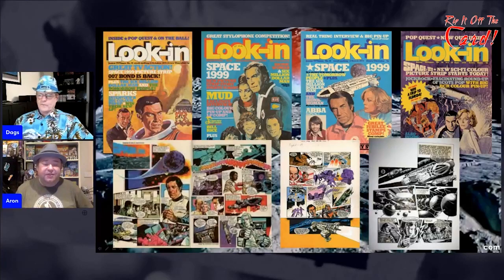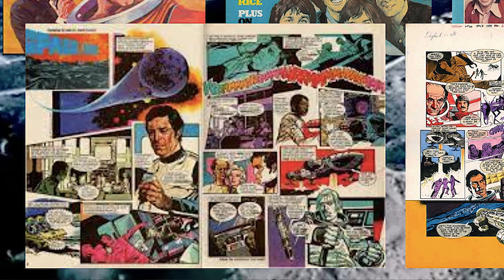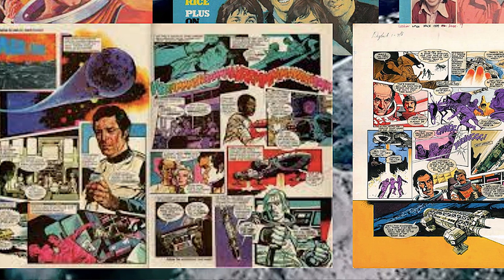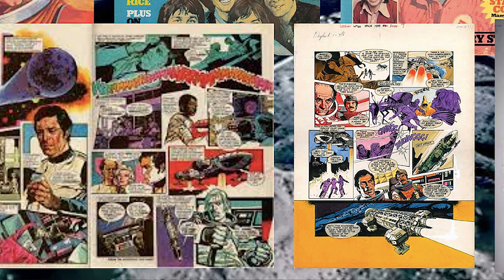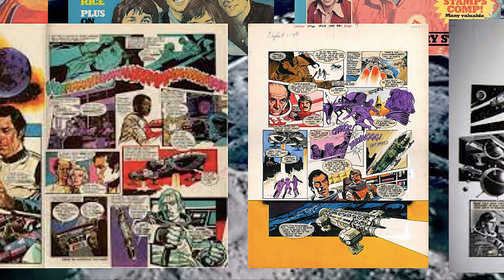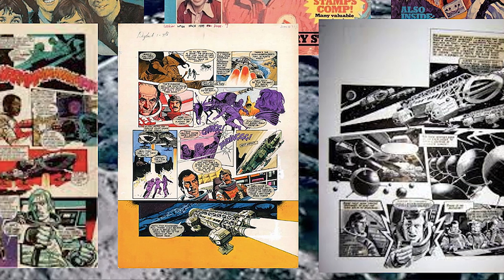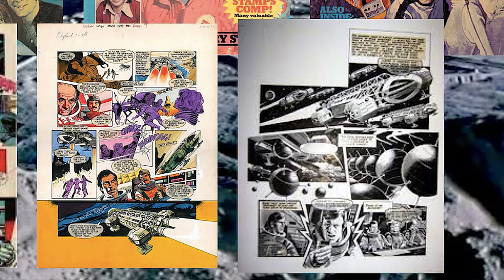Space 1999 sort of comes at the end of what I call the great era of British comics, where stuff was still being drawn in the UK and still had a really obvious stylistic difference from America. After this, when you get to the 70s and 80s, most of the stuff was reprints of American content. A lot of this more detailed and painterly type art sort of disappeared. This art is really highly respected today — to get the originals goes for quite a lot at auction.